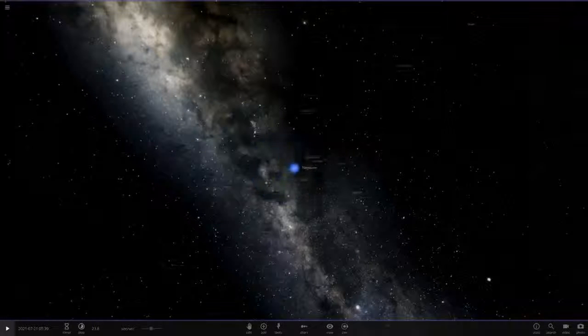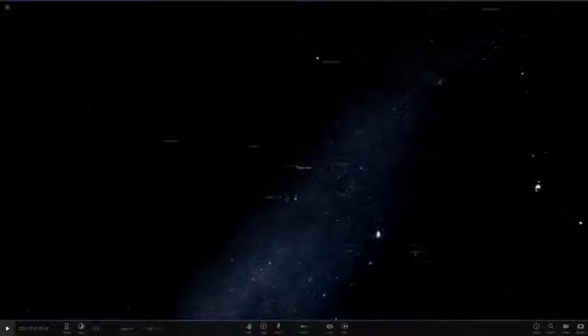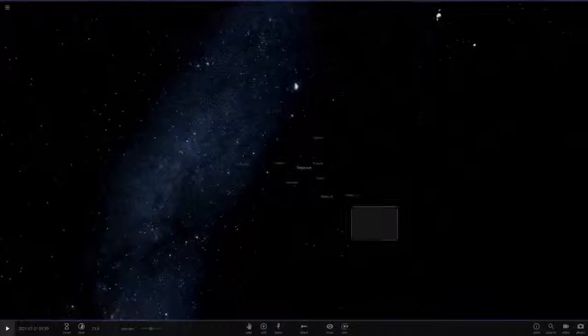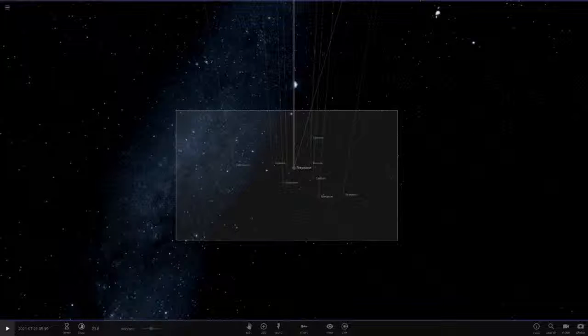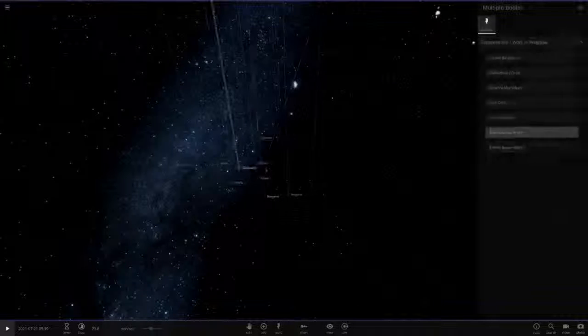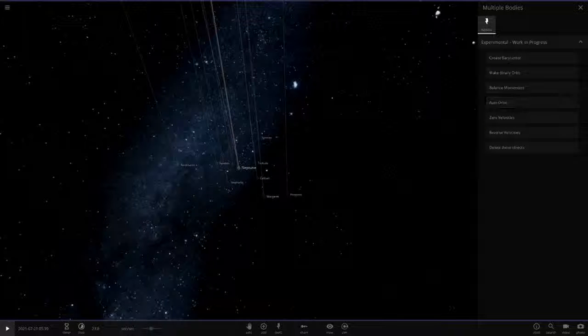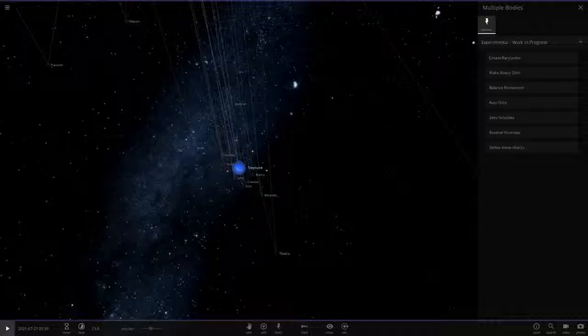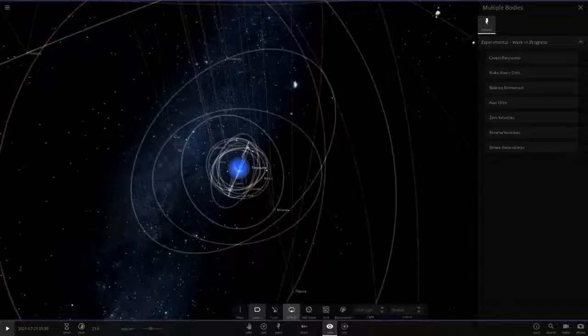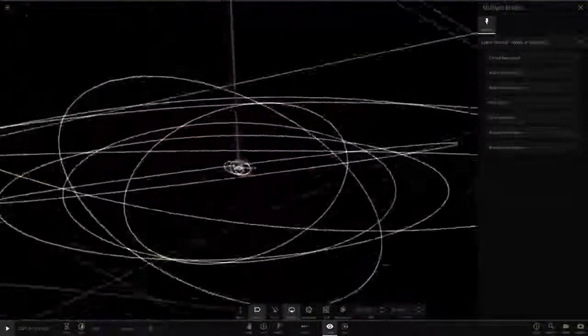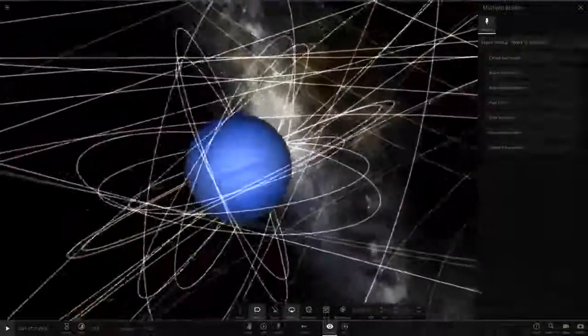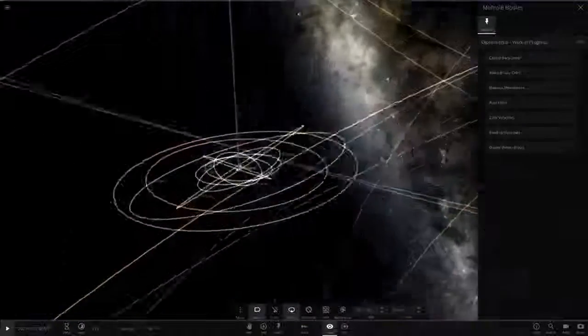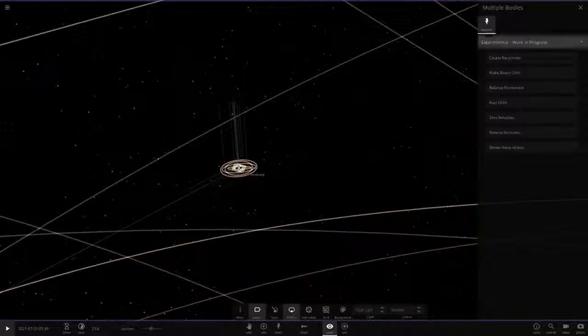Okay, that's fine. Now we're going to go out of here, and Uranus is a lot more spread out, it looks like. There's a lot more stuff around Uranus, or Neptune, or Uranus, just to say, I got mixed up there. So I want to go auto orbit again, then just hit play to see if they're orbiting. All of Uranus's moons are now around Neptune, as we can see here. That's looking good. So yeah, there we go guys. Now we can start this.